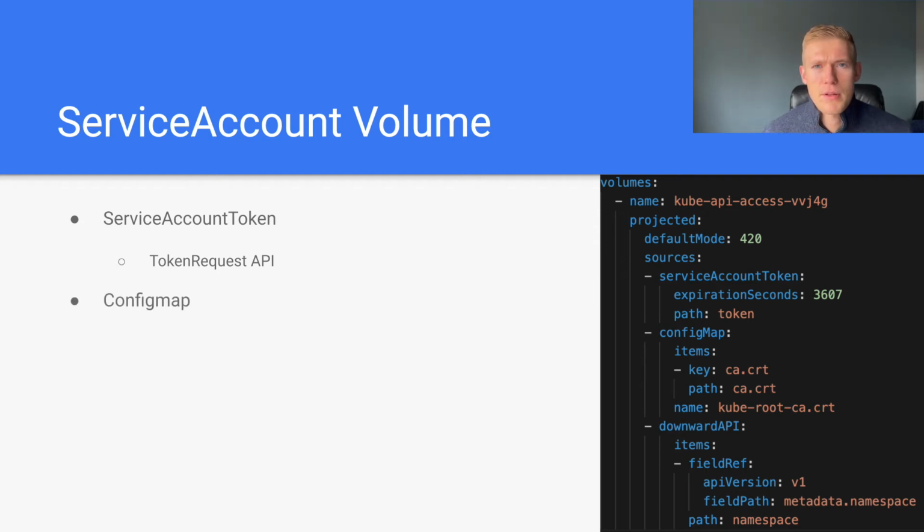Next is the config map component, and this contains a CA cert, and what that CA cert allows us to do is to ensure that we're actually talking to the API server. So this is a CA for the API server itself. Finally, we need to know the namespace that the token exists in, and that is done via this downward API. What the downward API allows us to do is just reference other fields within a Kubernetes object. So as you can see here, the field path is metadata.namespace, and that's what we're going to use. It's essentially the namespace that we've already defined for this pod.